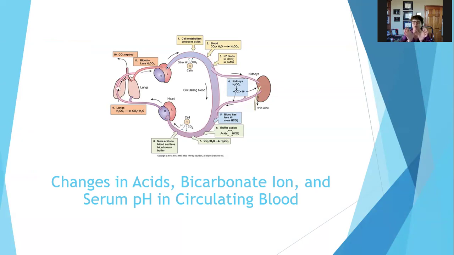If you have enough of them that they're balanced, then you're at pH 7.4. If you have more hydrogen ions and not enough bicarbonate ions, then you're acidic. If you have too many bicarbonate ions and not enough hydrogen ions, then you're alkalotic. If you have extra hydrogen, the kidneys can produce more bicarbonate to absorb the extra amount of hydrogen, if that makes sense. That's part of what the kidneys do.